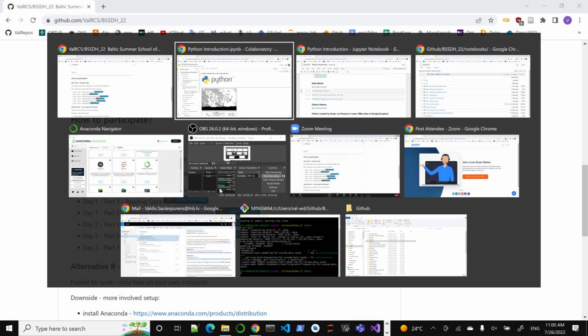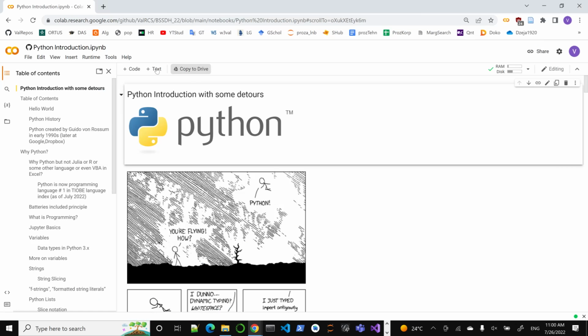There will be one thing. You will need to click this button to connect, to actually let Google know that you want to work on this. Why is this done? Because people might just want to take a look without doing any work, and these are computing resources. It's a free service by Google. If you're not going to do any work, why even get out of bed? So you need to connect, and then you'll see there's a machine.